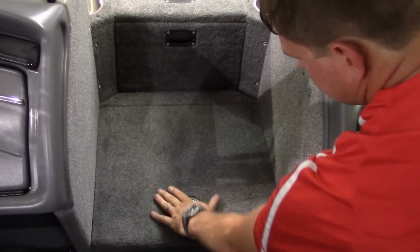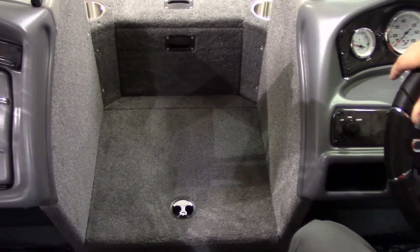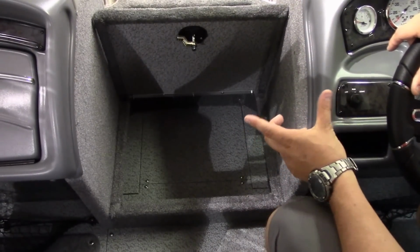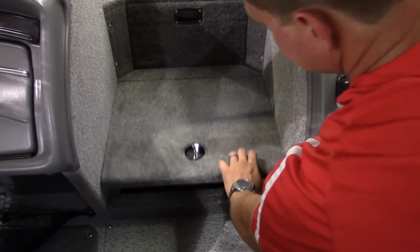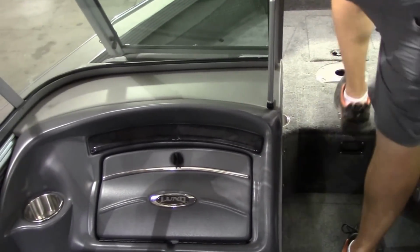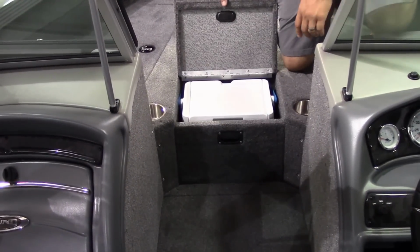Now this compartment here in the center, it's really just a step. It's used as a step up to the bow casting deck. But they went ahead and put a latch and a door on it so it's not dead space, and it fits those tackle flannel boxes perfectly. So that's a nice little compartment right by the driver, easy to get to. And then up here in the center, you have a spot for a small cooler.